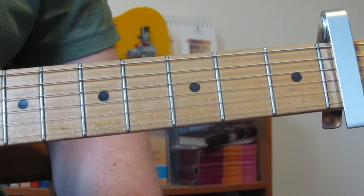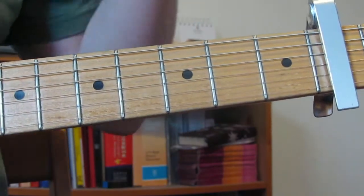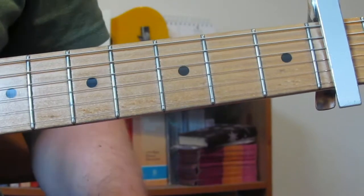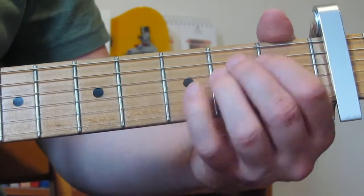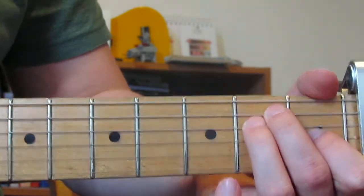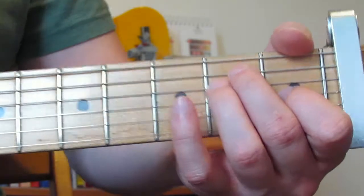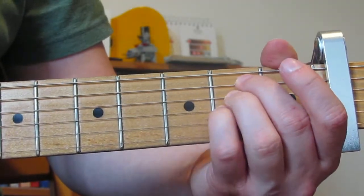Yeah, so you could just strum this through with the same rhythm, but I'm throwing in something slightly different, particularly for this first chord. So what is this first chord? It's an E sus 4 shape. I'm going to play that with my middle finger, my ring finger, my pinky, but you don't specifically have to. It's just easier because the next chord I'm going to go to is E major. It's so hard to get these chords in a nice position, isn't it? Anyway, 2nd fret on the A, 2nd fret on the D, and 2nd fret on the G is my first chord there.